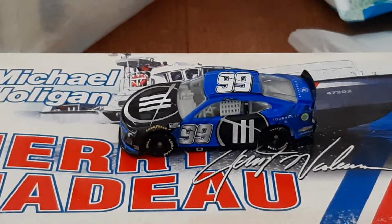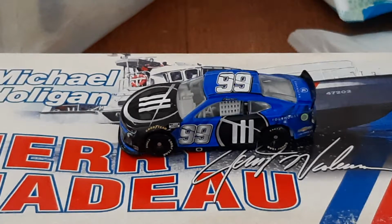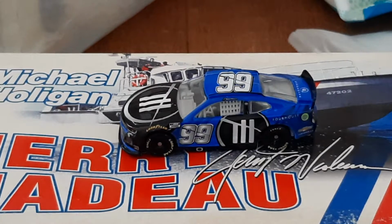And then Trackhouse comes along. Last year being their first year, they bring Suarez on, which was really cool. For their first year, they had their ups and downs, but Suarez showed flashes. And then the big news that came out when Trackhouse bought up Chip Ganassi Racing, everyone's like, whoa, okay, these guys mean something, don't they? And getting Ganassi equipment, which isn't necessarily top tier, but it's pretty damn good equipment when all of it's working.